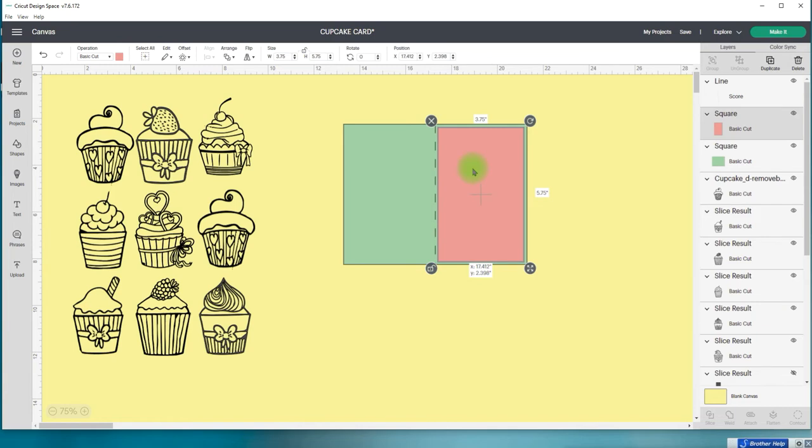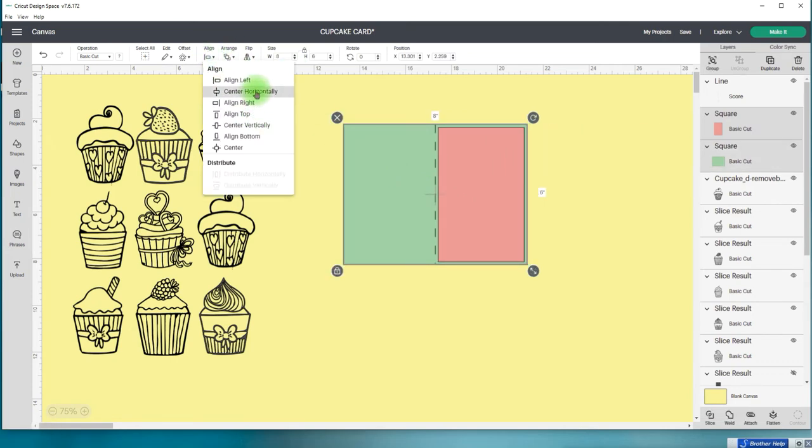Now, I just want to eyeball this. I can use a line. Sorry. Okay, we'll go that. Select the pink, shift, and then the green, and then you want to align, and I think it's center vertically. Okay. So you just choose the things that you want to move. If you did the whole lot, well, then your line will move as well.